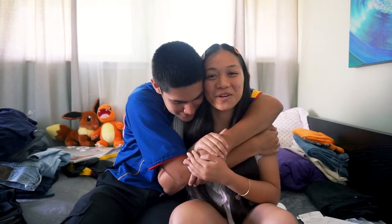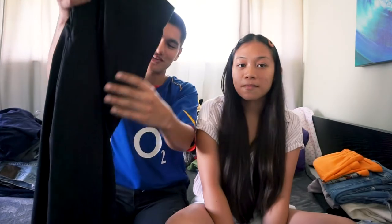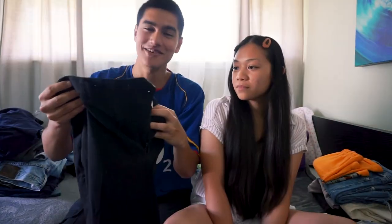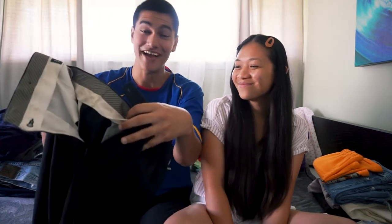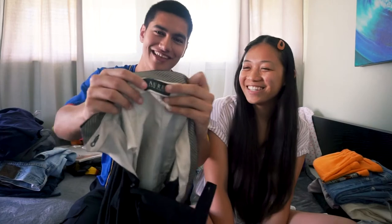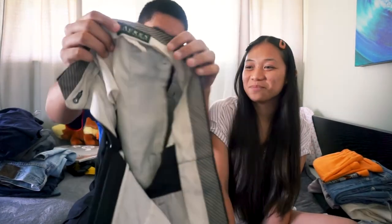So now that we've gone over my many tops, we are now gonna do our bottoms. All right, first up for the bottoms, we have these Polo Ralph Lauren dress pants. I wish they said Polo on the outside, but they don't. So you know, just for the subtle flex, but it's there. I know I'm wearing it. They're really nice, they're really soft. The fit was amazing, like they fit my body perfectly. I'll be wearing these a lot.